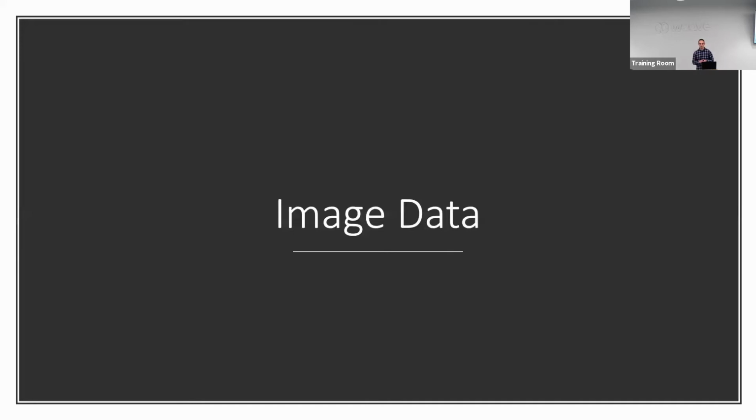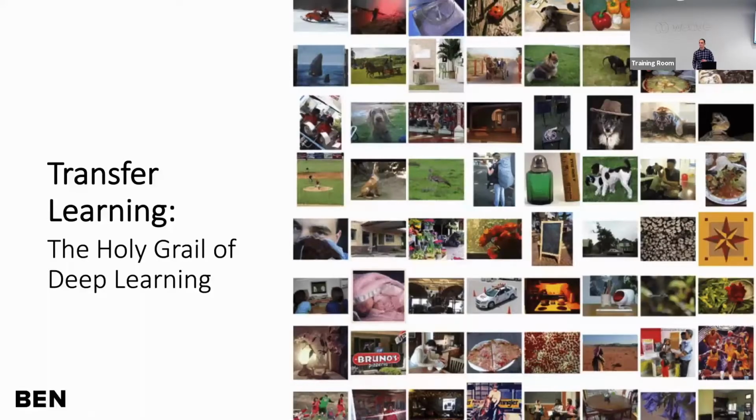So we talked a second ago about how giant companies have used giant data to build giant neural networks and have trained them for hours and hours and hours on end. So one of the greatest advances in computer vision, probably the one that propelled deep learning forward more than anything else, was the ImageNet dataset and transfer learning.